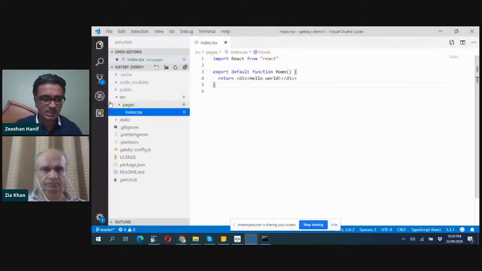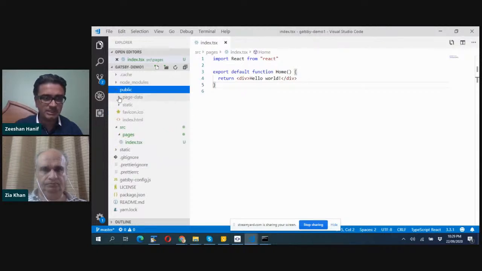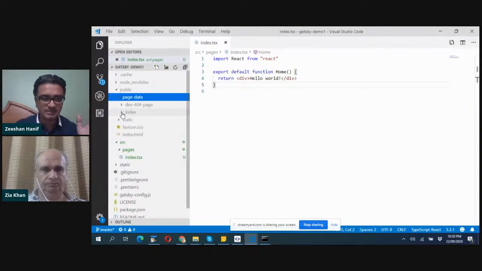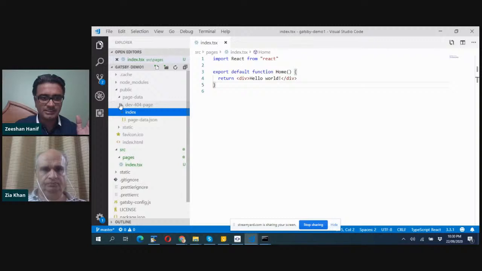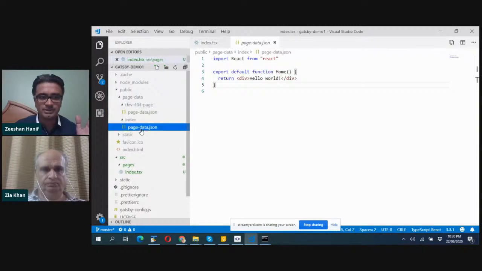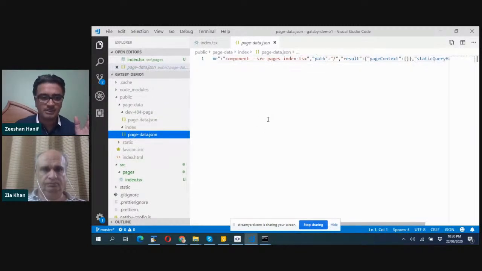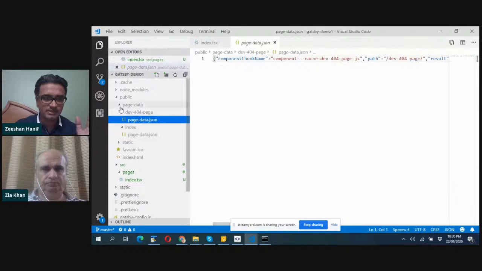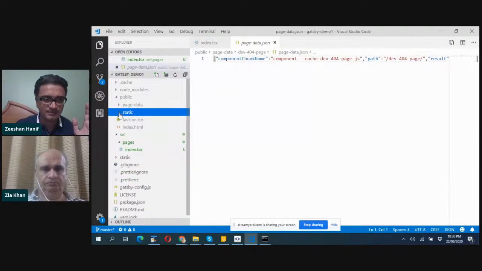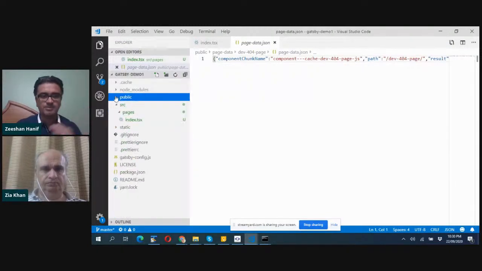So as you can see, in public, you can see there is a page data. We'll discuss these details later, but it generates the JSON files, and there are a lot of JSON and JavaScript functions in those files. That's what the Gatsby process generates.